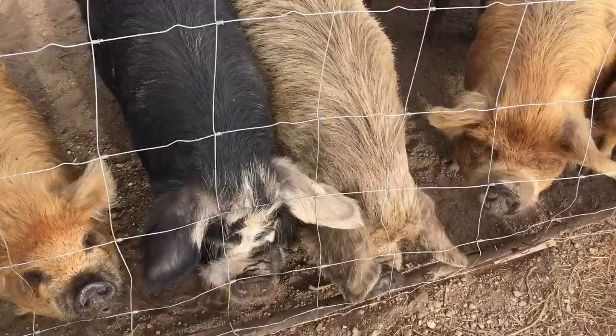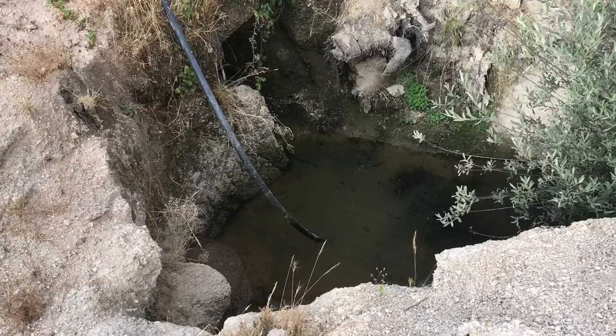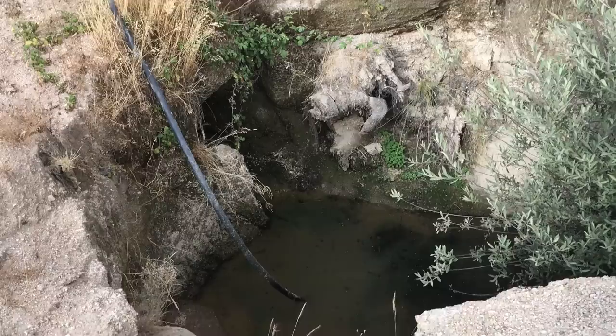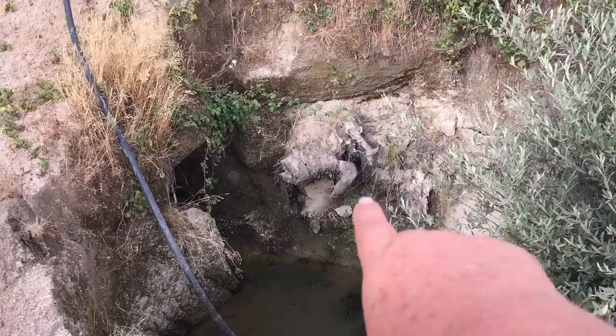Yes, I last pumped on Saturday, so it has got a little bit more water in, but it does fill again, but so slowly. And I mean, I'm thinking this time last year it was up to this thing that I call the roast chicken. There, looks like the chicken drumstick over there. There's the wing, that's where the head has been chopped off. So last year it was right up to the roast chicken this time of the year.